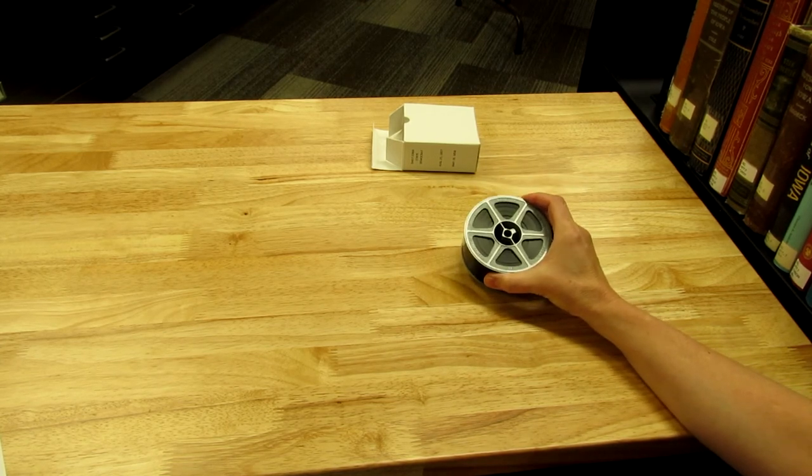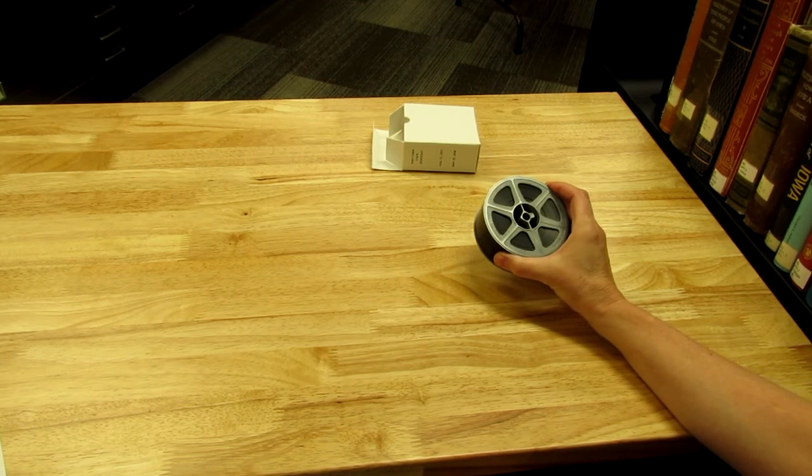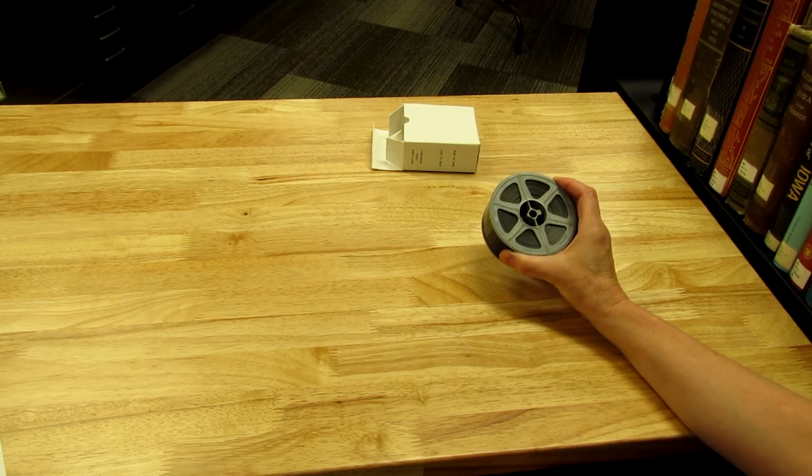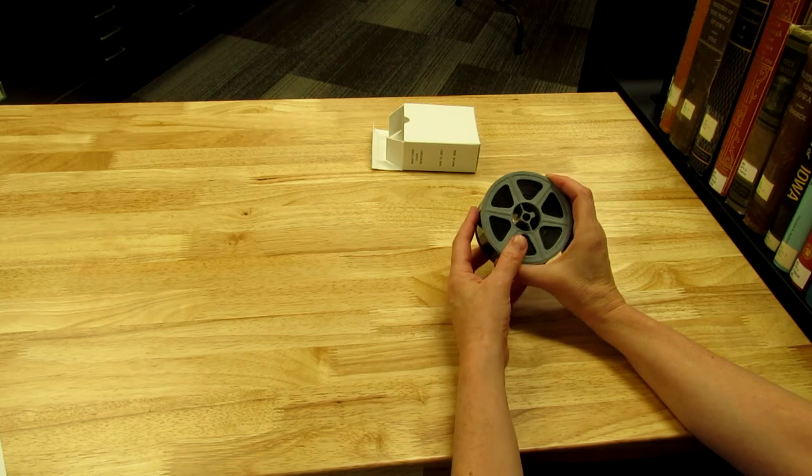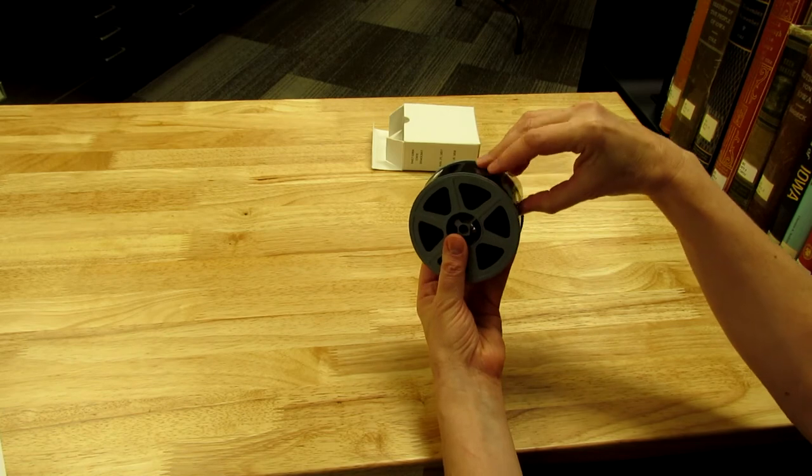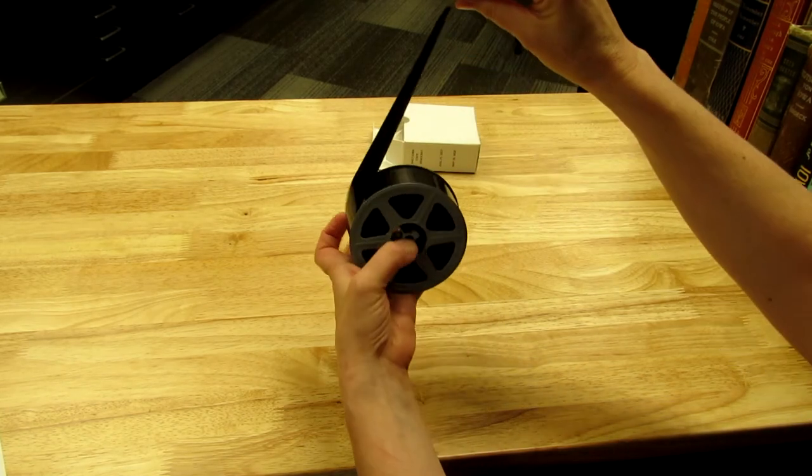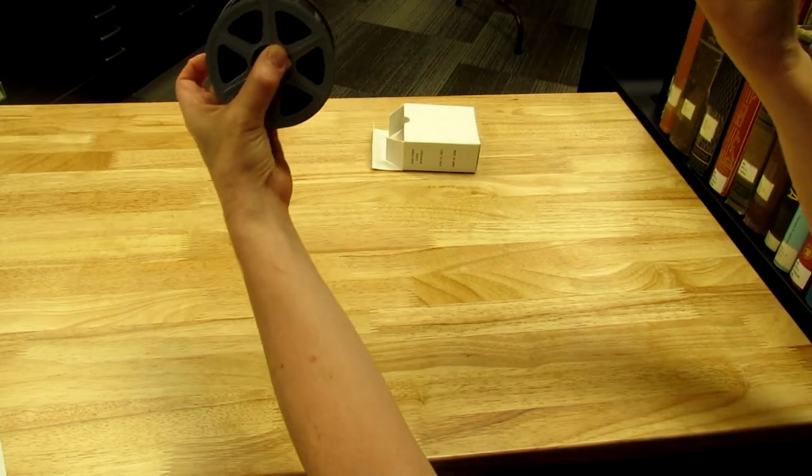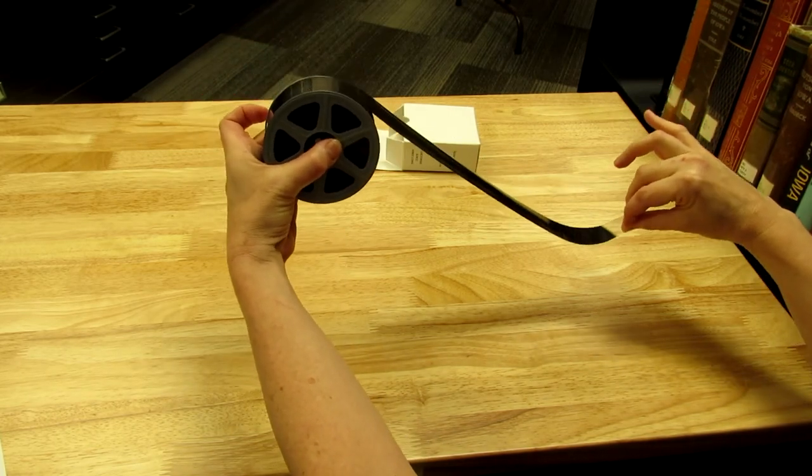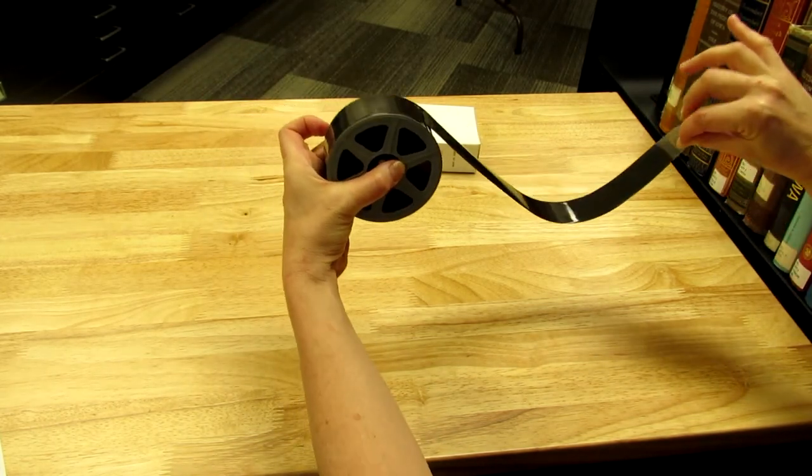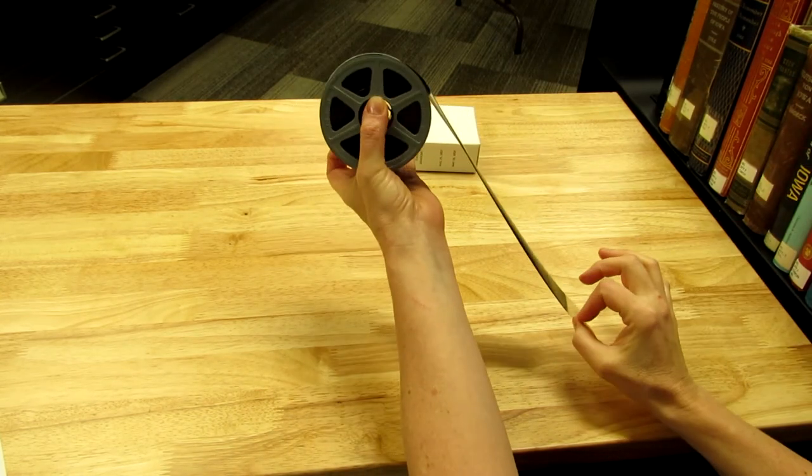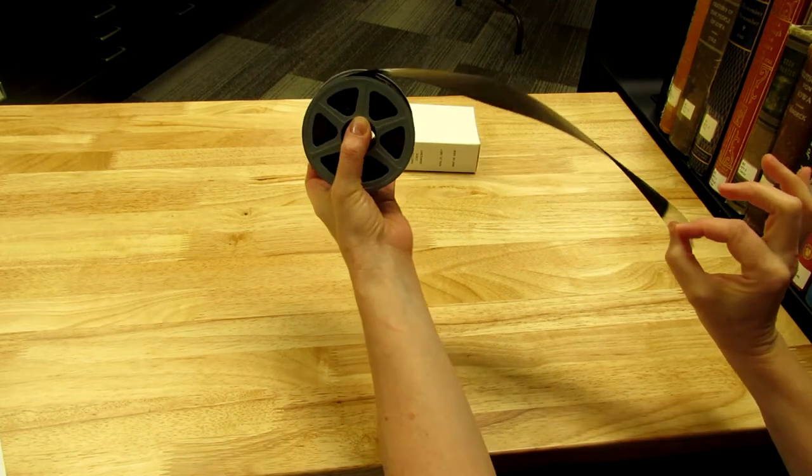You may also access our collection of records on microfilm on your own. If you haven't used our microfilm readers before, please make sure you get instructions from a Special Collections staff member. To review quickly, the film will come out over the top of the reel, then under the roller guides and the glass, and back up again onto the uptake reel where the end needs to be secured.